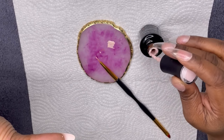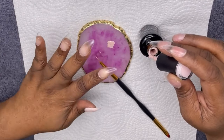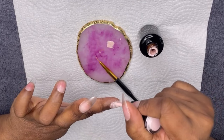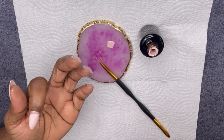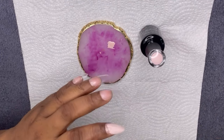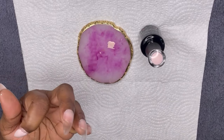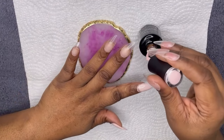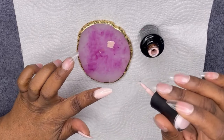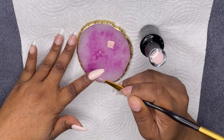Here I go trying to make it self-level. For the most part, I like the way the nail looks. I went on to my left pointer finger — and if you haven't noticed from all my nail videos, my pointer finger is crooked. When I put on my press-on nail, I just follow the same direction of my actual finger. I know there are ways other people straighten that out, but that's what I did. Here I go doing some cleanup. I think learning how to paint on my actual finger with the press-on helps me work on being more steady while painting and get better with the liner brush, which is new.